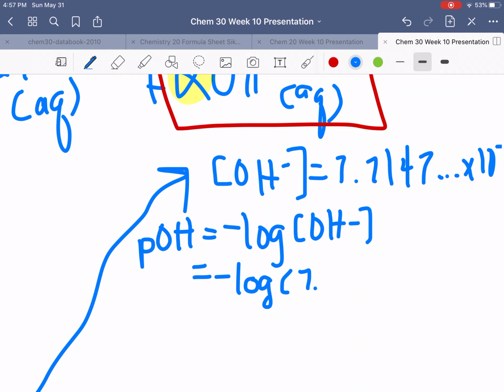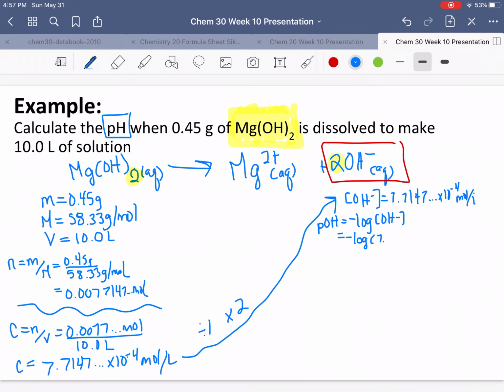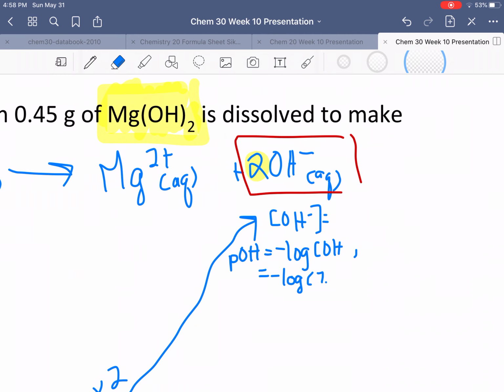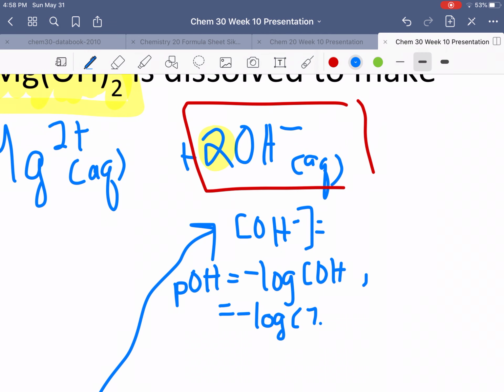I'm just looking at this and I realized that I number crunched wrong. Oh, that's super annoying. Oh, sorry guys. So I'm pulling out my calculator now because I can see that I'm going to have to fix the notes here. Sorry, 58.33. There we got that divided by 10. I need to take that and times it by 2. Okay, let me revamp this slightly. Going back, when you multiply this by 2, you're going to get 0.0015429... moles per liter. There we go. Sorry about that.